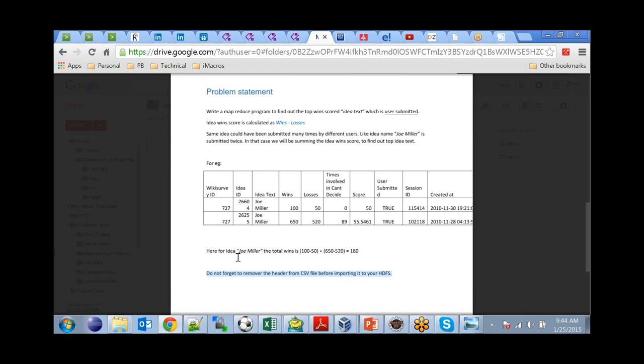So just try to play with this data. Try to come up with a solution. Try to find out the top win. And if you are able to find the top win, try to find the top 10 wins and run it by creating your MapReduce program. Then we can play with the same data with Hive also. We can play with the same data with Pig also with a single line. But if you are able to write a MapReduce program, you will get more confidence and you will be able to look into how your real keys and values are created.